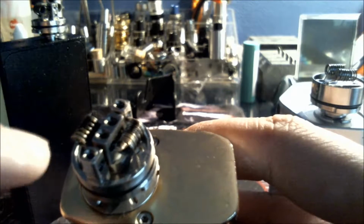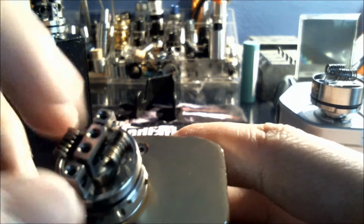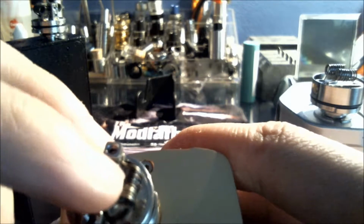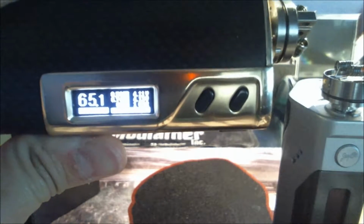Basically, the idea is that the post over here doesn't exactly exist, quote unquote. It doesn't split the ohm load in two, making it perfect for your series box mod builds. This build in here should be actually pretty high, like a 0.6 or something. Let's see if you could see that. Probably not. No, can't see that, but it's a 0.62 ohm, and this is really built for your series.